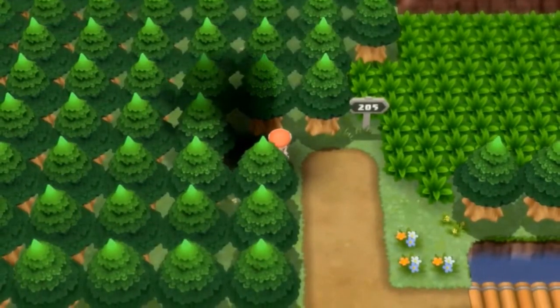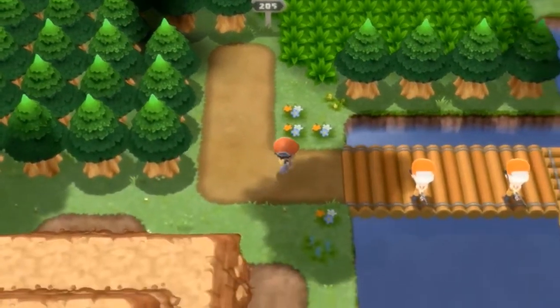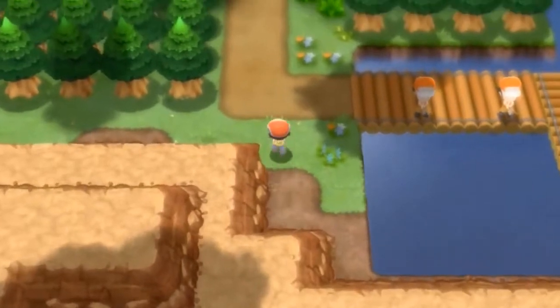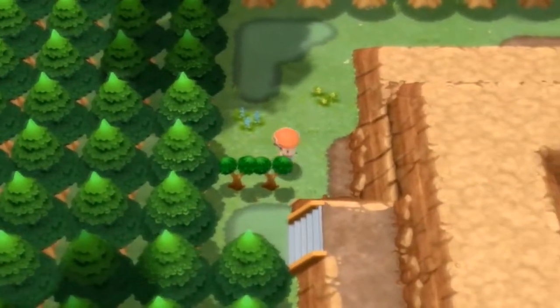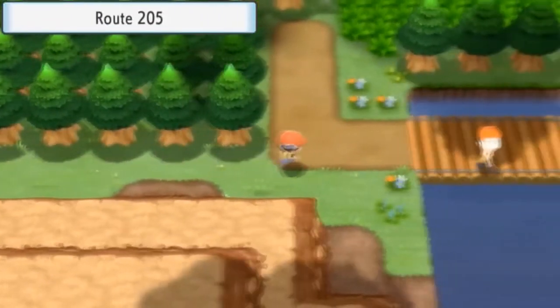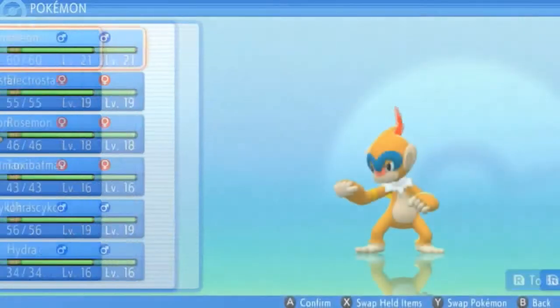And, well, it is Route 205. Are there items? Yeah. We are outside of Route 205, the extended 205. So now, as you can see, there's another part right here where we need the Cut technique. So it's kind of starting to let me know that we kind of need to step that up.